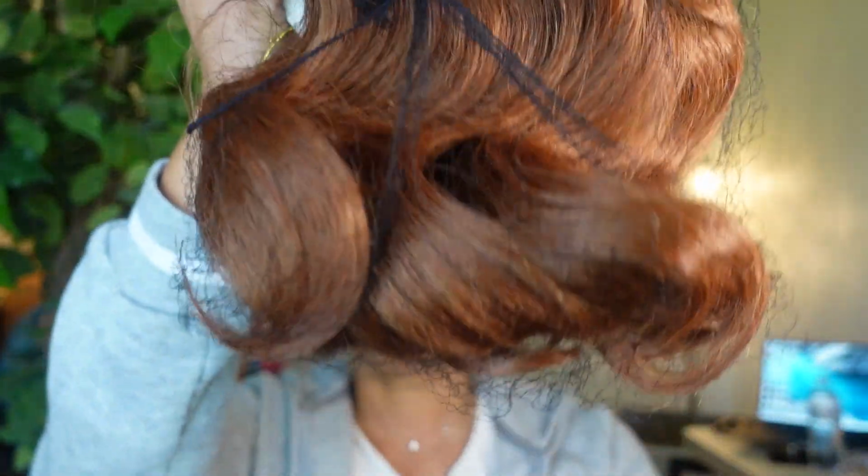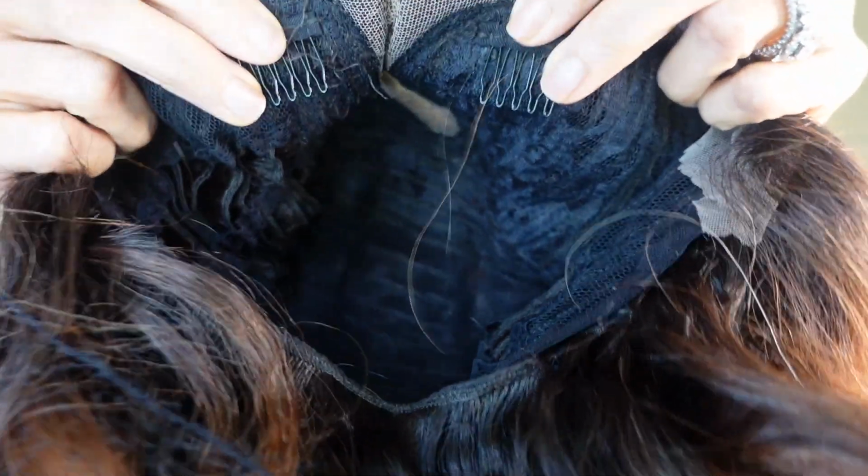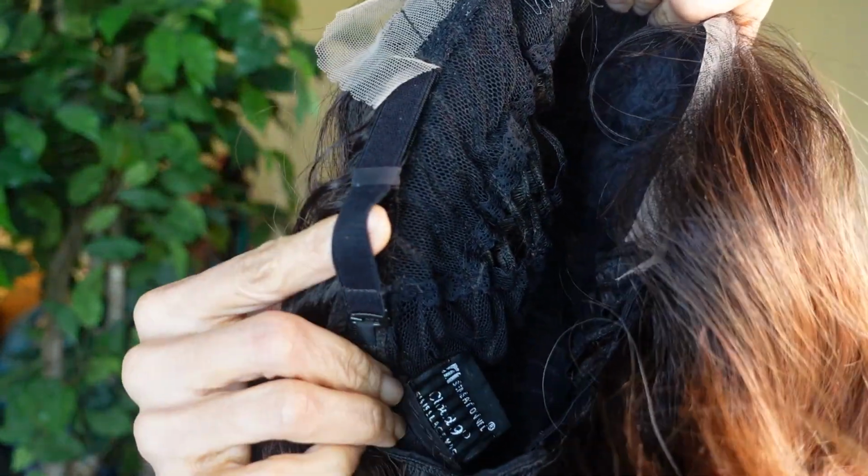And I want to say that when it came out initially, I just didn't review it because I really liked Butta Unit 8. I think that was a very similar wig to this one, except it had a middle part and this one has a right side part. So anyway, I'm showing you here the inner cap construction with the two combs at the front near the part. It does have a comb in the back as well as adjustable straps in the back. And I'm just sharing with you how the inside of the wig cap looks.